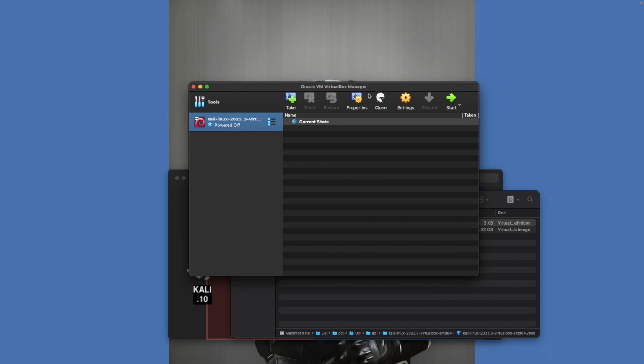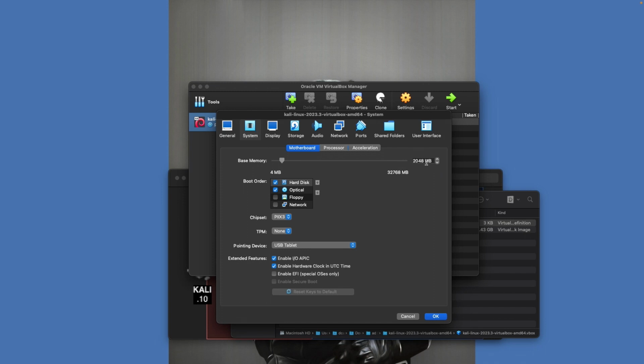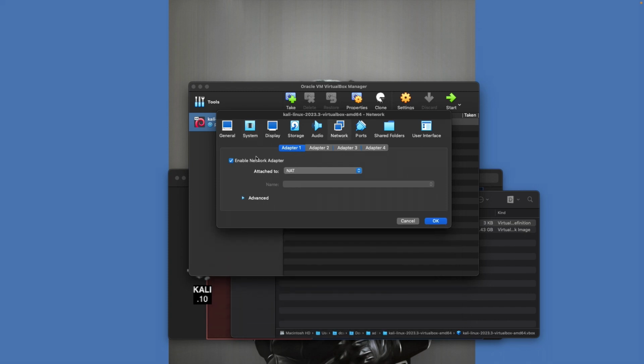Here you can go ahead and click on the settings, and let's go ahead and just double check. So we're giving it 2 gigs of memory. I would bump this up to 4 gigs or 4096 megs. And the rest of this seems fine. Processor, 2 CPUs, that's fine. And then for network, we're going to go ahead and change this. So it has adapter 1, and we're going to go ahead and keep this connected to the outside network. NAT is perfectly fine because we want this to be able to download our payloads, get access to the internet for all of the things that we need to do.